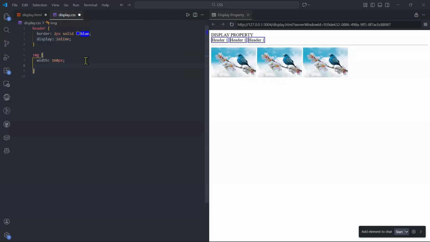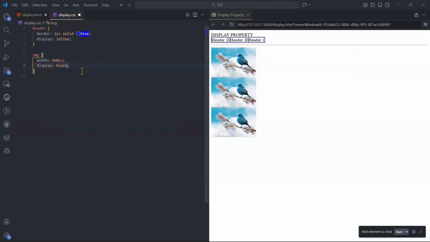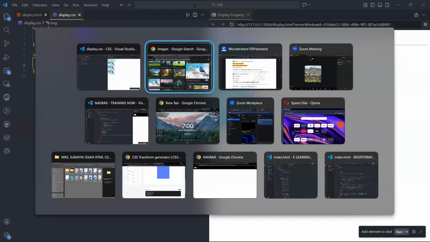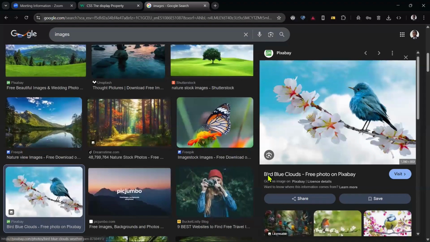So what about the image? If I want to turn it to block, you put display block as the property, right? See, now it came here like a block. So that is what the display property does for us. That is a CSS property.